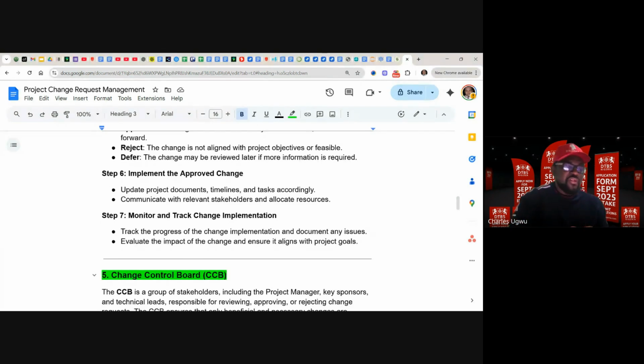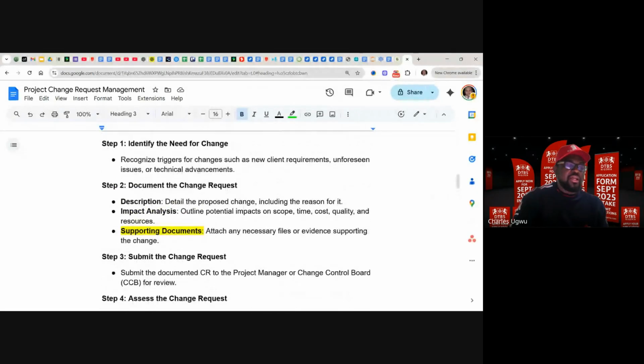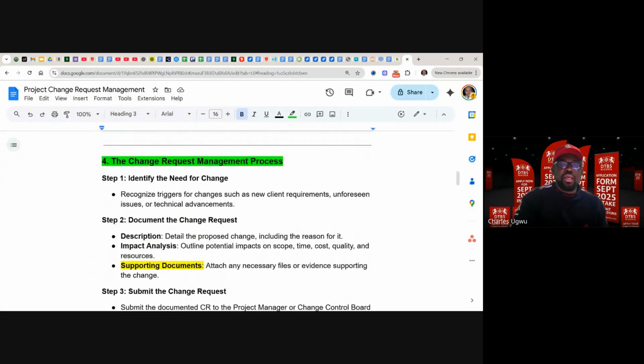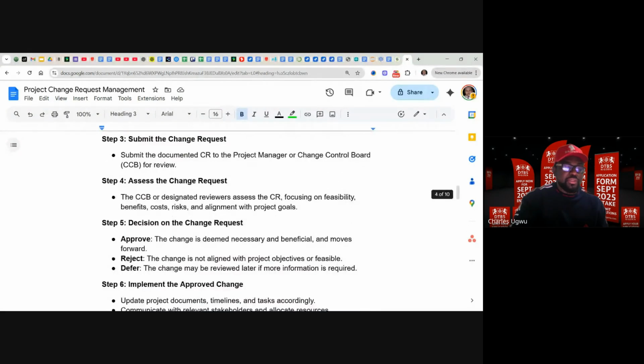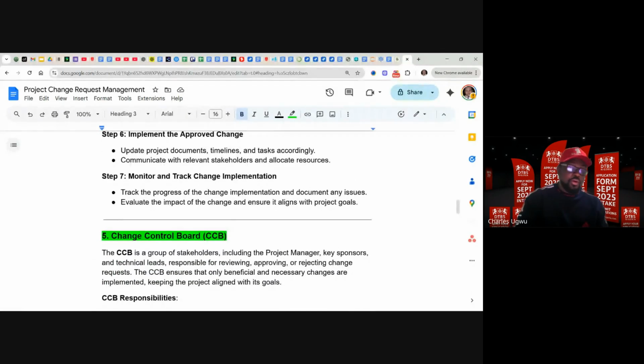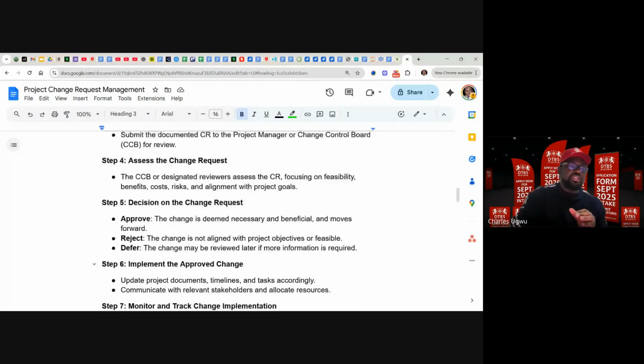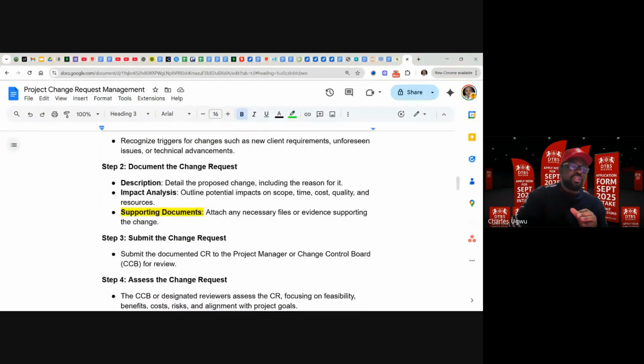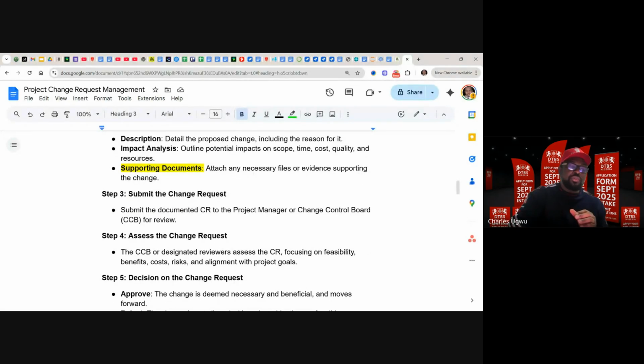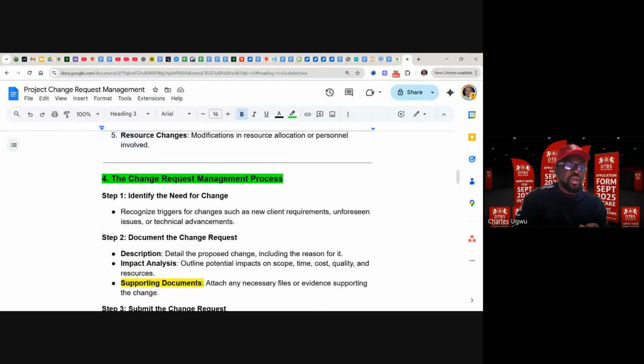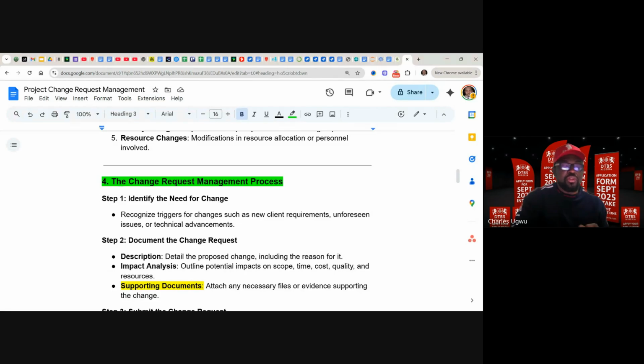So if you follow these seven steps, which are listed here, you are going to be top-notch in project management, a cracker, become a project management sniper. This is where the most challenges are going to come from. I've been in so many projects, and this is the way they'll just be coming. If you are naive, if you are managing a project for the first time and you are not trained very well, maybe during your boot camp or during your studies in the university, you were never taught about change requests and how to manage change requests.